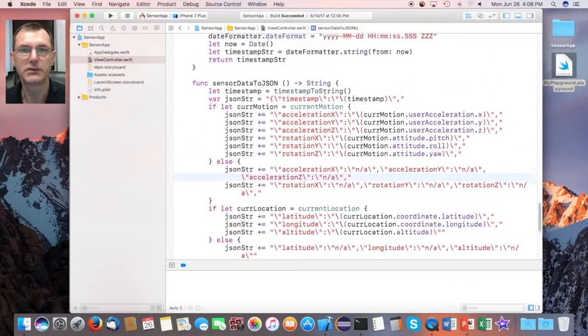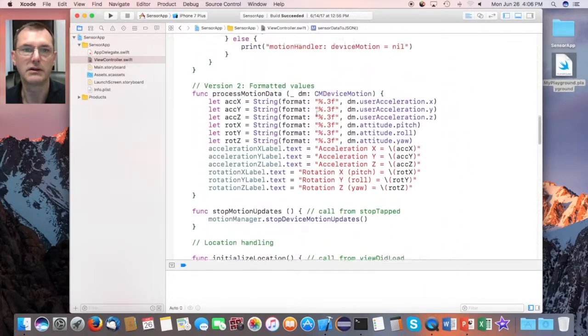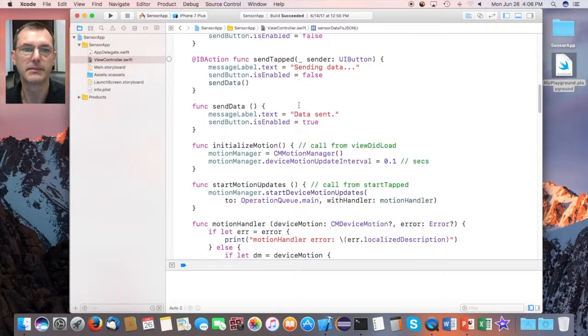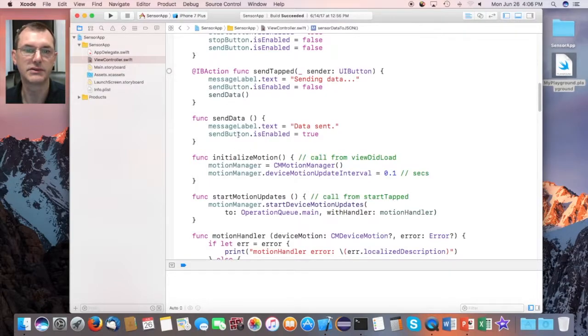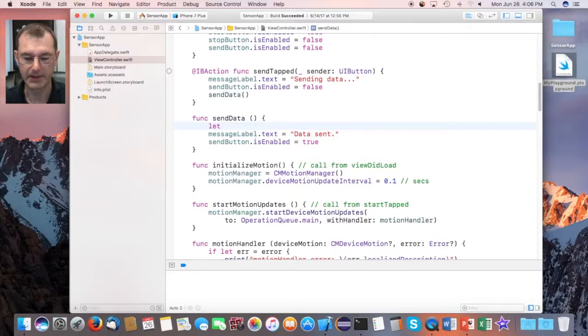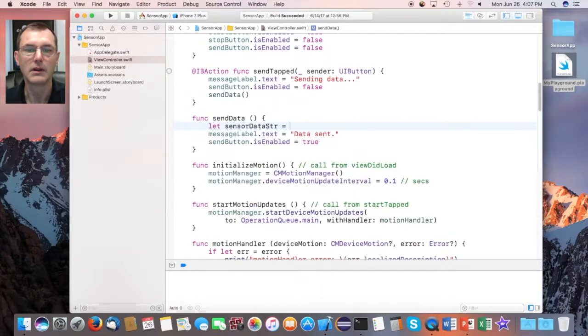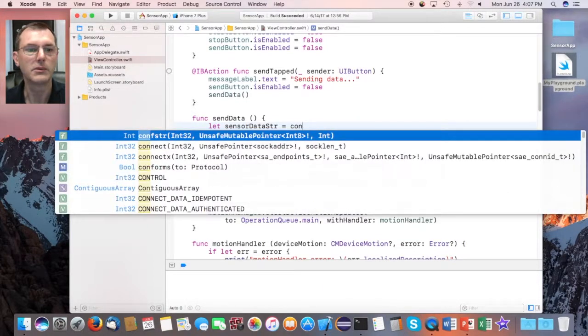And let's go ahead and test this out. So back up here when we call the sensor data tapped, which calls sensor data, I'm going to go ahead and grab that data string, call it sensor data string, and let's see, what did we call that?